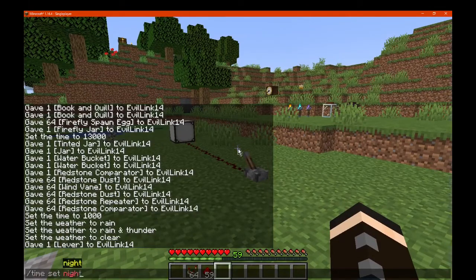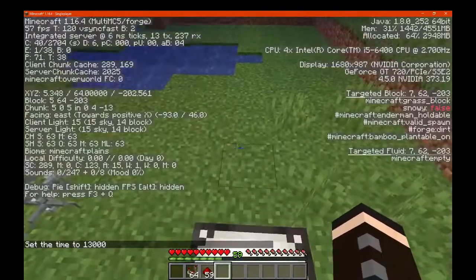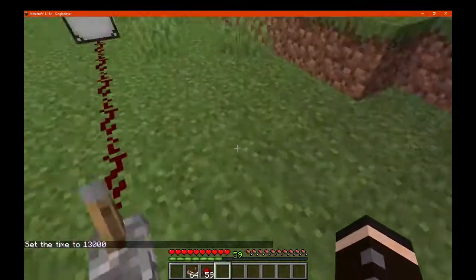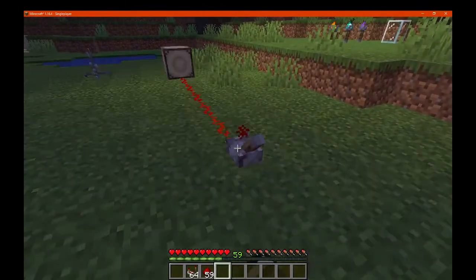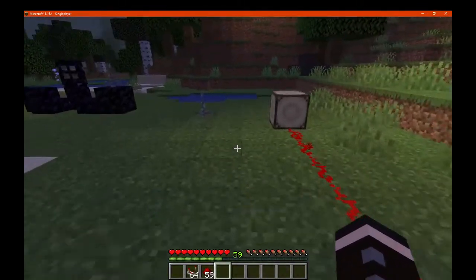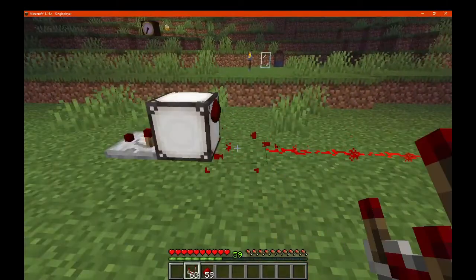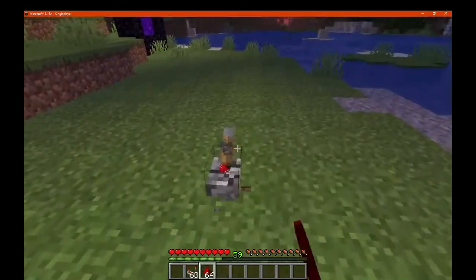Let's go to night again. It's probably going to be a lot of that. So we've got here, we have 14. So that's not too bad. So you've got a redstone lamp that's a bit more fancier and probably does quite a bit. Does it output a signal still even when it's off? Apparently no. Okay, so that's good to know.